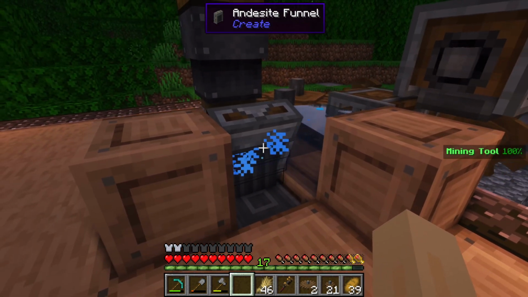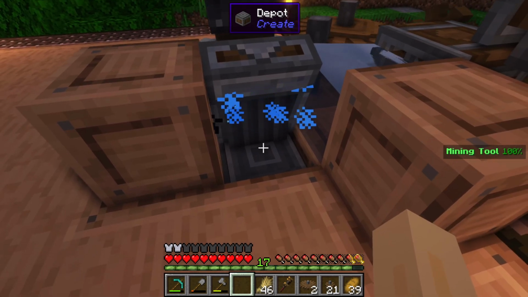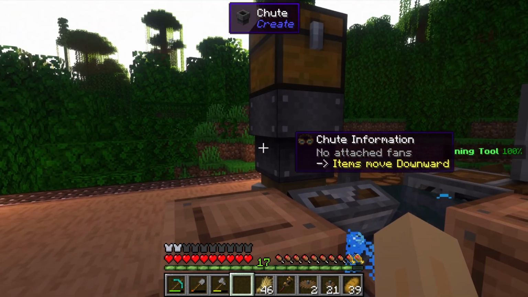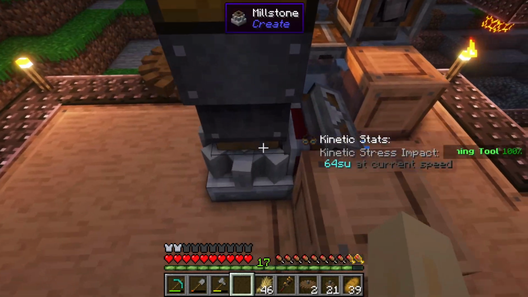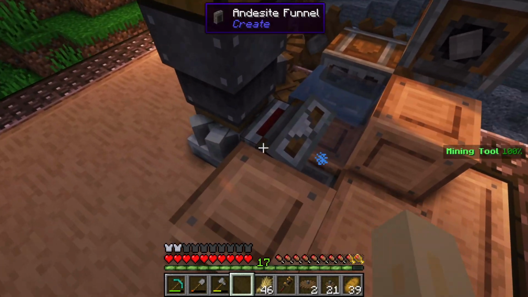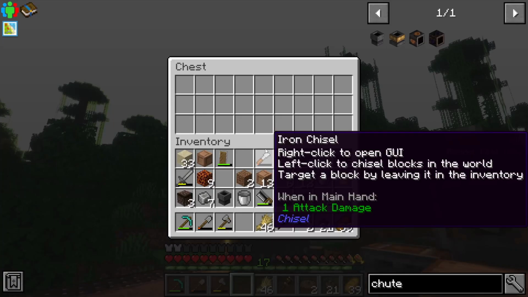But the cool part that I was able to do is all of this right here. So we got the encased fan there, which is bulk washing everything that ends up on top of this depot right here. And then if we throw anything into this chest right here, it'll go into the millstone, and then once it's milled, it'll end up on the depot and just automatically get washed. So this is super cool. Let me show you guys exactly what we're working with.